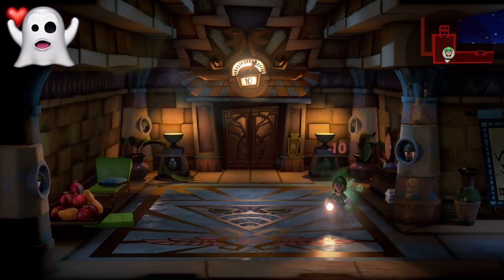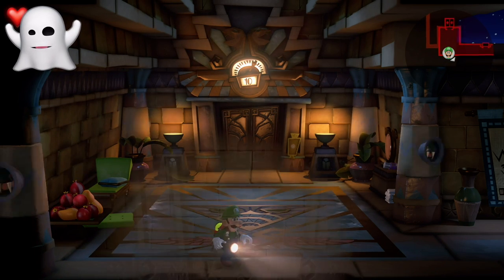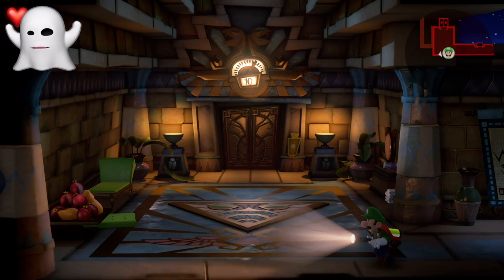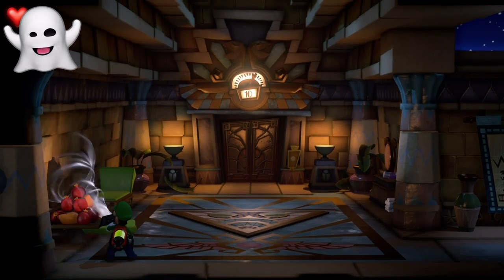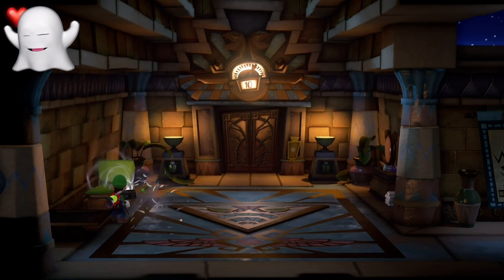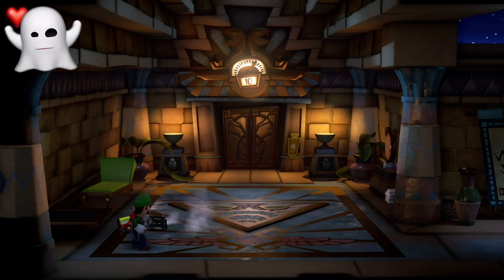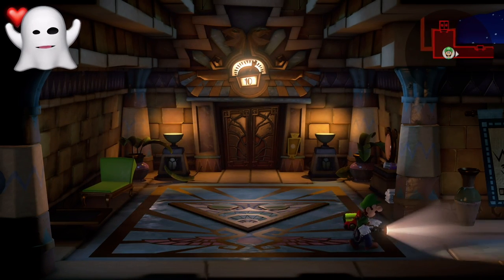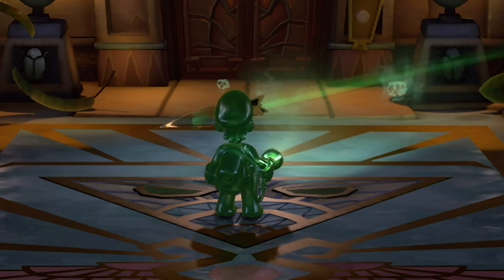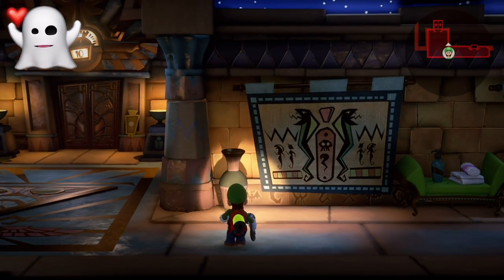Whoa, dude. There's traps. What? So if I do this and then run, okay. Interesting. And the point of that is, I mean, besides scaring me, ooh, what happens if we put Luigi there? Luigi, go stand on the trap. Haha, he doesn't exist. He goes right, whoa, it almost hit me in the butt. Okay, so, anyway.